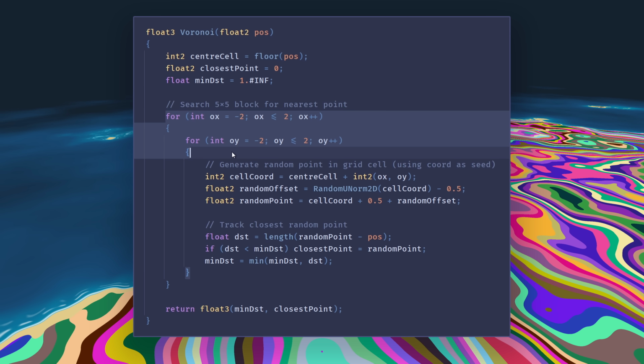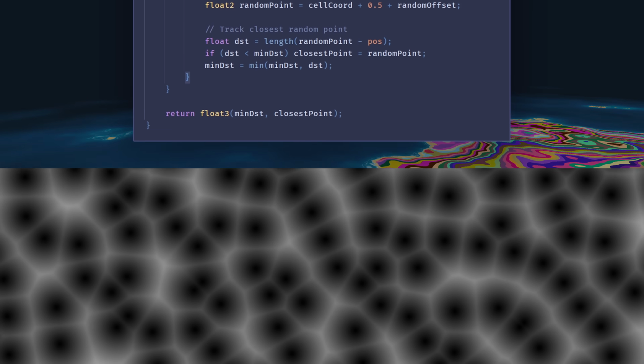With a mild trypophobia warning maybe, let's have a look at the shortest distance returned from here. And if I flip the colors around, we can see that these are like little bubbles that have expanded and squished up against each other. Using the closest point as a random seed, we can fill these out to form our farms, and apply it on the terrain with random colors.